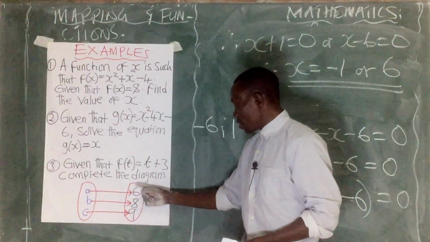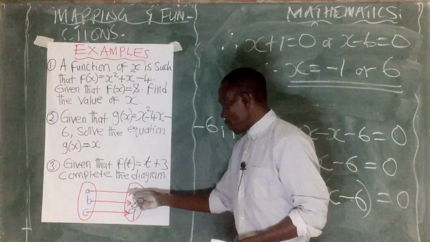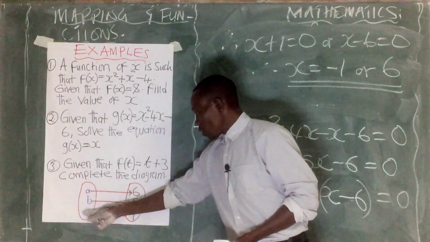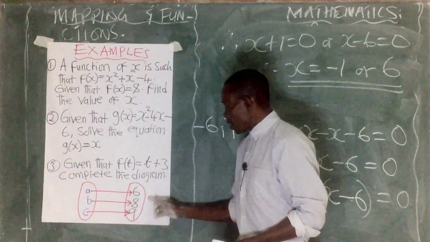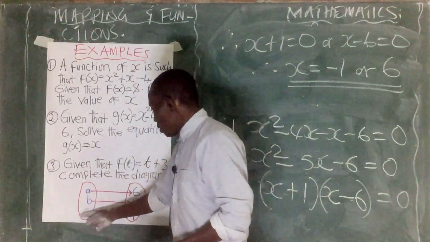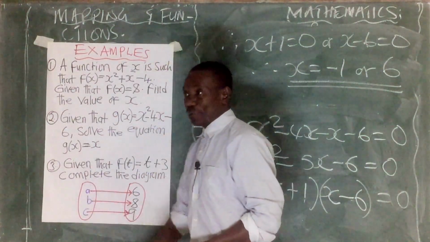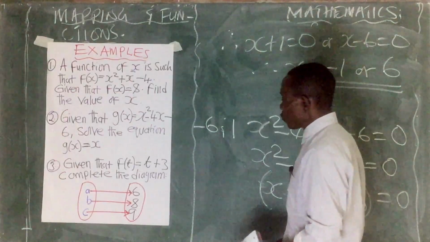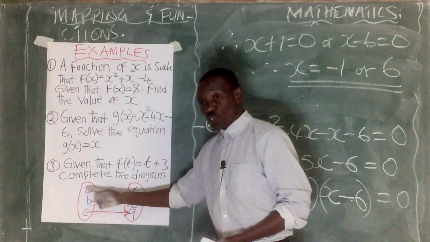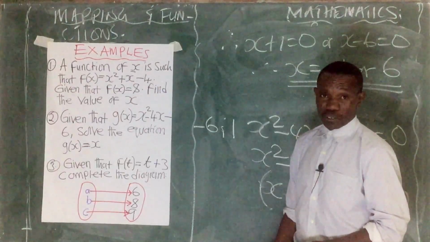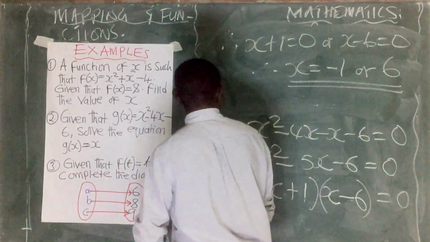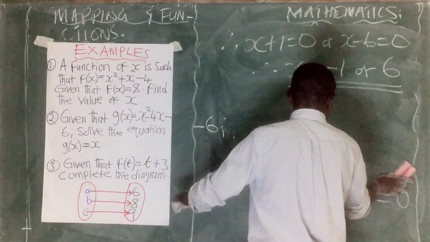They tell us that these are just like the image members of the first members in the first category of the set. So definitely these are members of the range. These are members of the what? Of the domain. So it's more like we need to work out the value of the members of the domain given members of the range. Right. So how do we go about this?